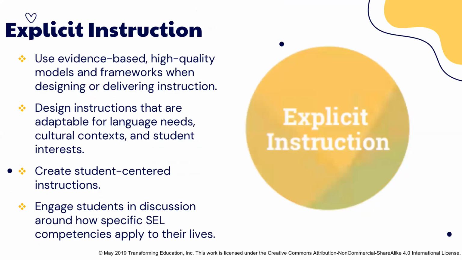Explicit instruction. Using evidence-based, high-quality models and frameworks when designing and delivering instruction will set you off on the right foot to begin with. And then designing instruction that is adaptable for learner needs, whether that's language needs, accessibility needs, or cultural contexts, and emphasizing that student interest piece, that intrinsic motivation, that thing that's going to get them to come back and want to learn more. What is it that they're interested in learning more about, and how can you build that into what they actually need to learn if it's not directly related?